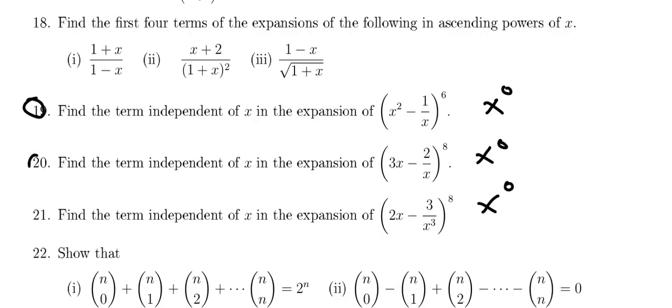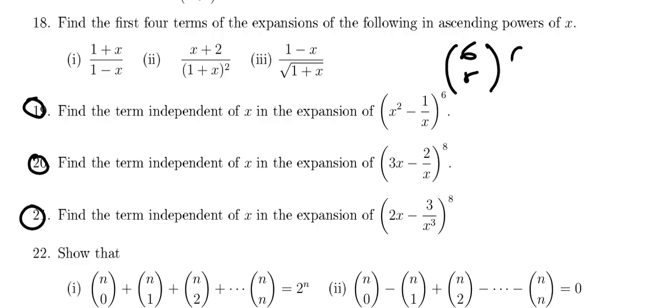The number 19, we want to get the term independent of x. How we'll do 19, 20, 21, it's the same thing over and over again, just that the questions are different. So like number 19, let me just show it to you here. They want the term independent of x, meaning the term that doesn't have x. We'll say 6 choose r. We don't know what the r is. We know a is this guy. A is x squared. This is 6 minus r. We know the b is this to the power r. We equate this to x to the power 0. That's what you do.